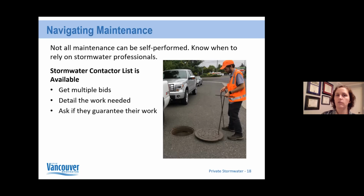And again, talking about when to hire a professional, if you have to remove sediment from a swale, you want to make sure you get a few different bids, because especially with these wetlands being nearby, some contractors may not be familiar with those facilities, so they may charge you a lot more than other contractors. So it's important to compare costs and really look at the detailed scope that you get from each contractor. The city is available, our staff is available to help review bids, help you meet with contractors, and better understand how to scope out the work and get an outcome that you're both happy with.